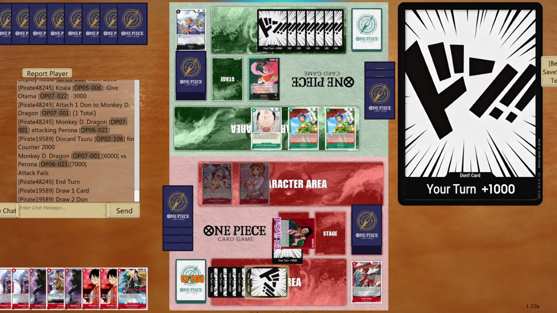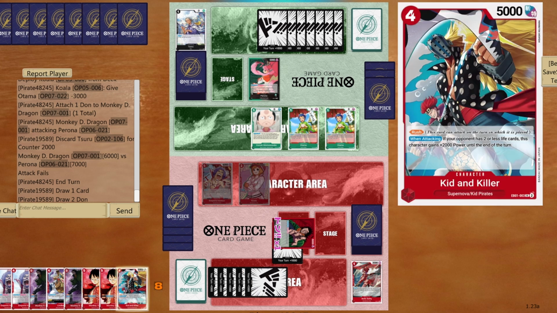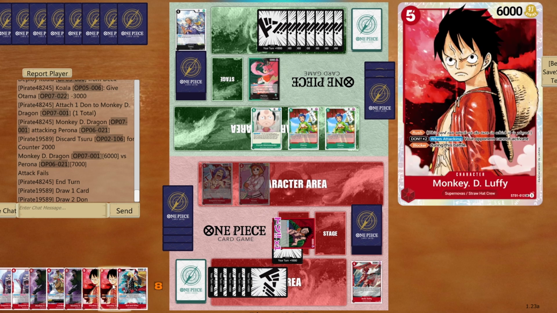Now, from next turn, actually, we're gonna start to put even more pressure because we already have 1 Hidden Killer as well in our hand. We have 2 of our finishers. If you put any blocker, we can play Luffy.